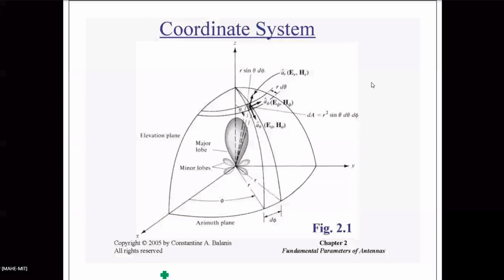You can make out that when phi is equal to constant, varying theta gives a vertical plane. That is very important to know. If you keep phi constant and vary theta from 0 to 2 pi, it will be the vertical plane. You can make out from this coordinate system diagram. And if you keep theta constant and vary phi from 0 to 2 pi, it will be the horizontal plane. Okay, fine.